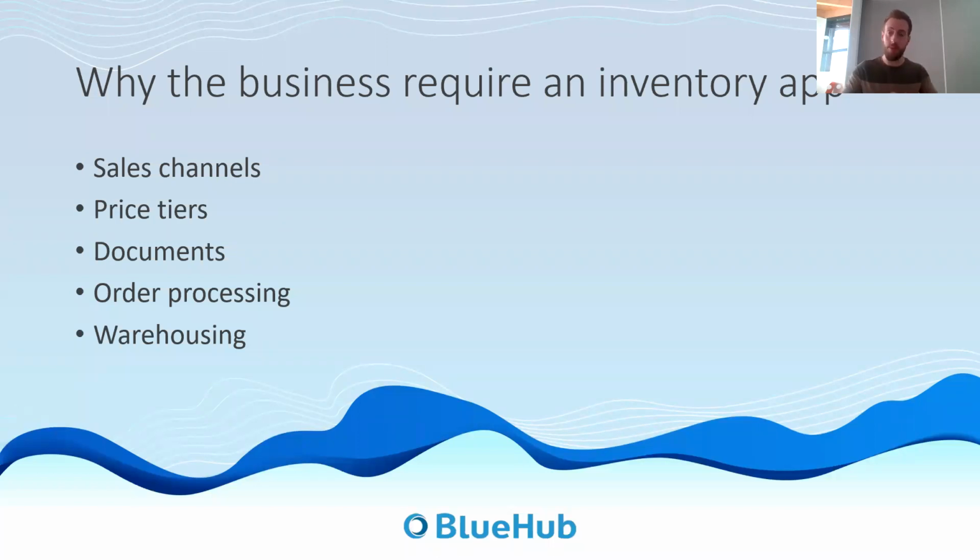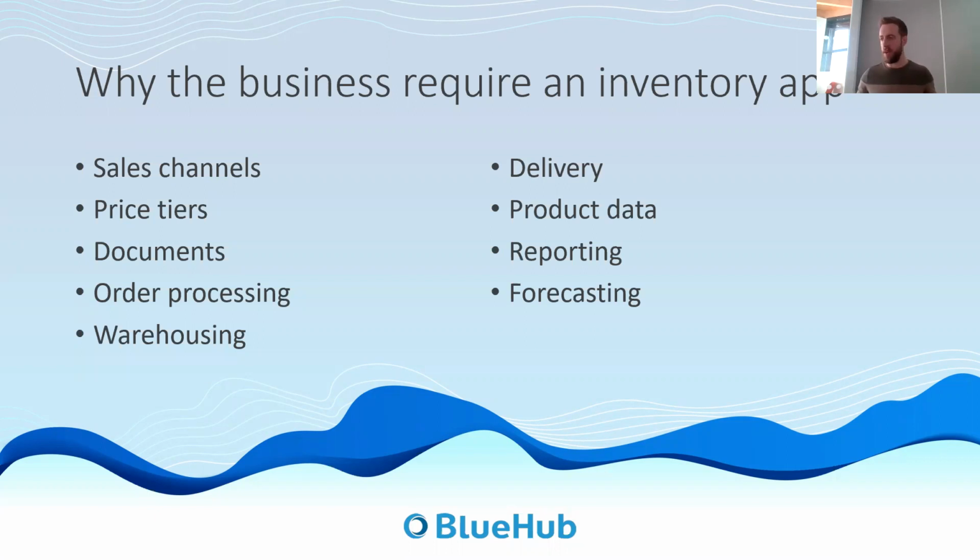Documents is something that comes up a lot from accountants that we struggle to facilitate, like picking slips, delivery notes. Managing the order process as well, not just from a quote to an order to an invoice, but managing all of the delivery labels and everything around there. Warehousing is getting more and more complex as the popularity of third-party warehouses grows. And then obviously managing things like your delivery and your product data reporting. So at a very high level, these are the sections of the business it covers, and we'll take deeper dives into those as we work through this.